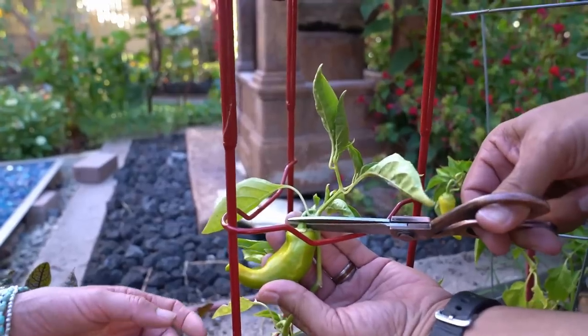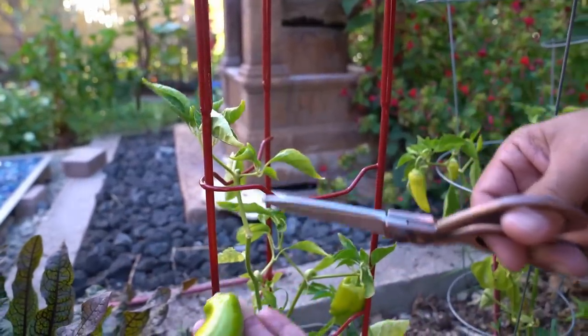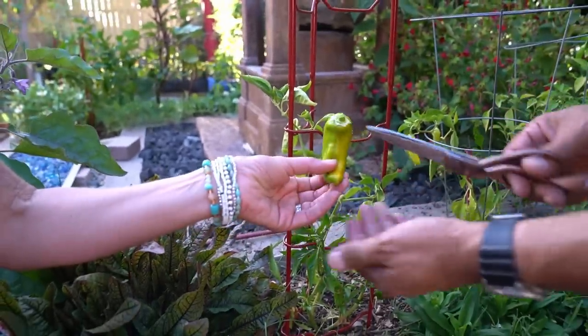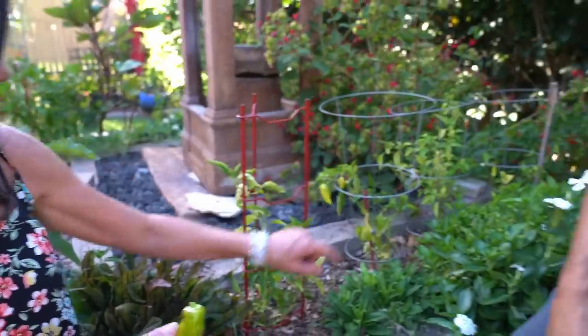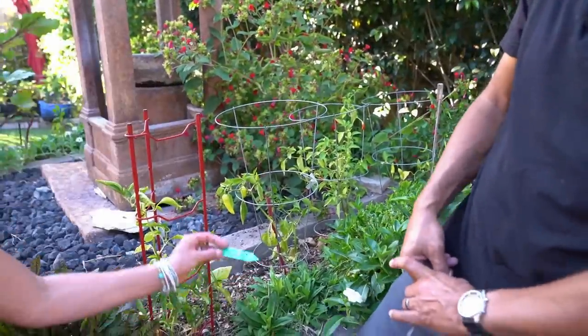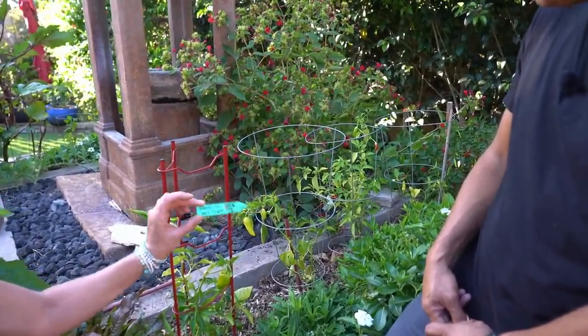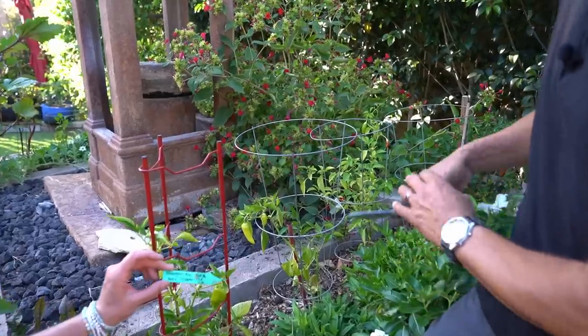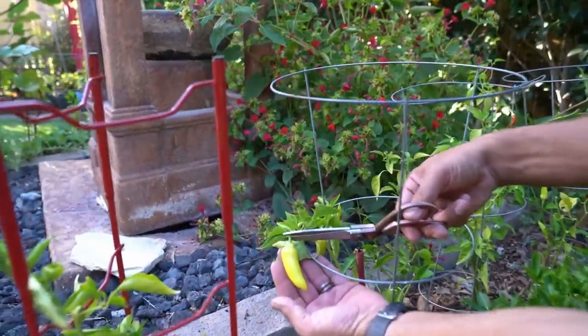And I think you accidentally ate one and told me it was way too hot for you. Beautiful. Now a couple others right over here — let me check my tag. Hungarian hot wax — these are delicious. Go ahead and cut those too. These are part of the pepper seed collection, the spring garden seed collection. I'm not super thrilled with how these peppers are doing right here — I think I got them planted out a little bit too early and they got too cold, so I'm probably going to be replacing them with a fresh batch of peppers.